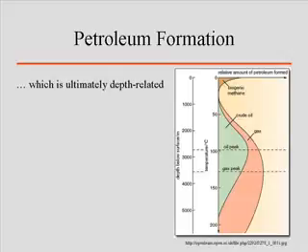Now, if you go any deeper, you start getting into hotter and hotter temperatures, and then the amount of petroleum starts to be reduced, and you start to find an increase in the amount of natural gas being produced. So what we're looking at here is that oil is produced under a certain temperature range. If it's too cold, you don't get any oil. If it's too hot, you don't get any oil. So ideally, you want a temperature range between about 75 degrees Celsius and maybe about 125 degrees Celsius. That's the perfect temperature for crude oil to be produced from organic material. If it's too hot, you get natural gas. And this, of course, is related to depth.